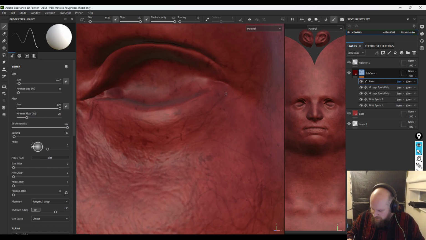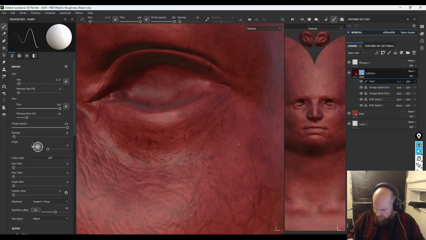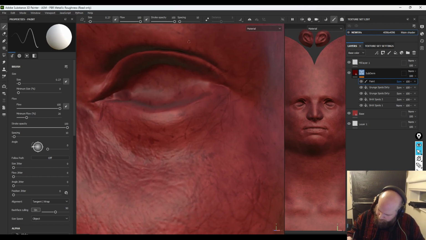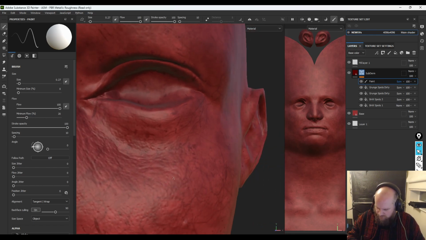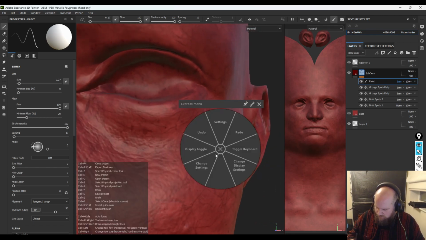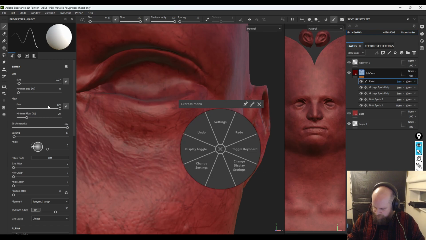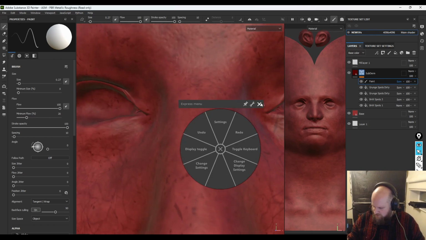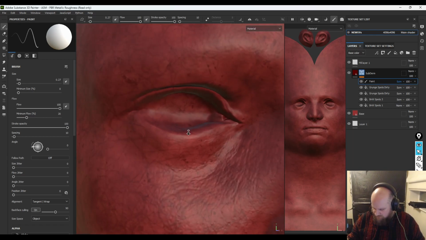Now there's also something I'm going to do in a sec after this that allows me to control a bit of information with more of the fill layer generated stuff. Well, first of all, I want to just... I've not set up the stylus for Substance Painter yet, so I'm still getting this little menu popping up.